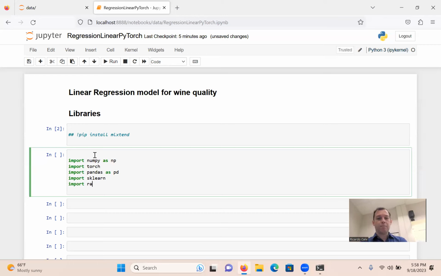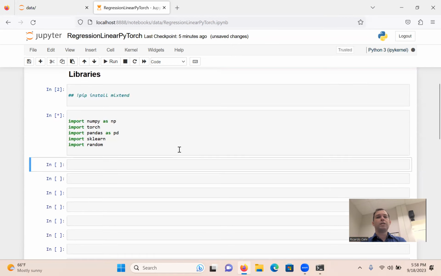So also we're going to need random. So import random, and that's basically because we're going to want to initialize some of the data randomly. All right. So run and install your libraries, and let's see if it breaks at some point. Pandas is the only thing that would cause it to break, I think.